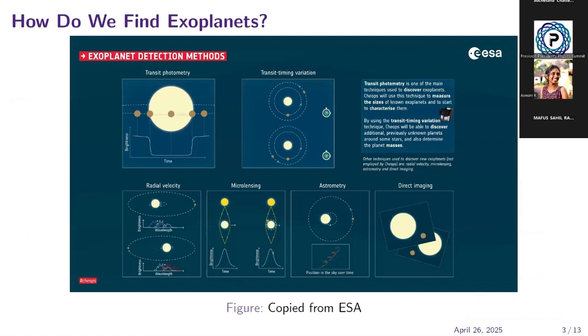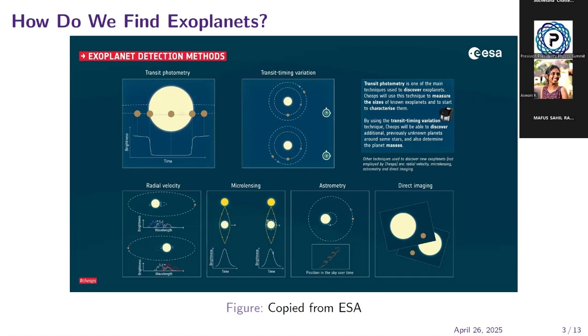So this is a slide I just took from IISER. This slide briefly describes the most popular discovery methods of exoplanets, starting with transit photometry, which is very simple. As the planet moves around the star, when it comes before the star, some of the light gets blocked, the brightness of the star decreases a bit, and we get a transit characteristic.